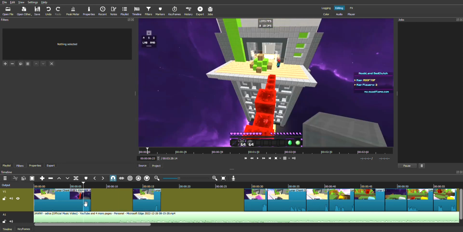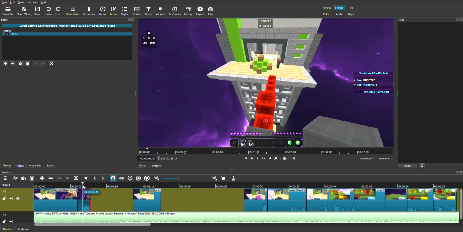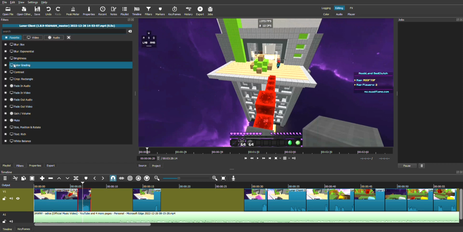But before I slow this one down, I'm going to make this one fade out. I'm going to do that by clicking split at playhead, clicking this. You have to move the line into it to see what the filter is. I used to have this problem where I couldn't see what the filter was because the line wasn't over the selected part. This may sound very confusing, but that's a big problem if you don't have the line over. So make sure to always have the line over it when you're filtering. So add a filter. I am going to use blur.